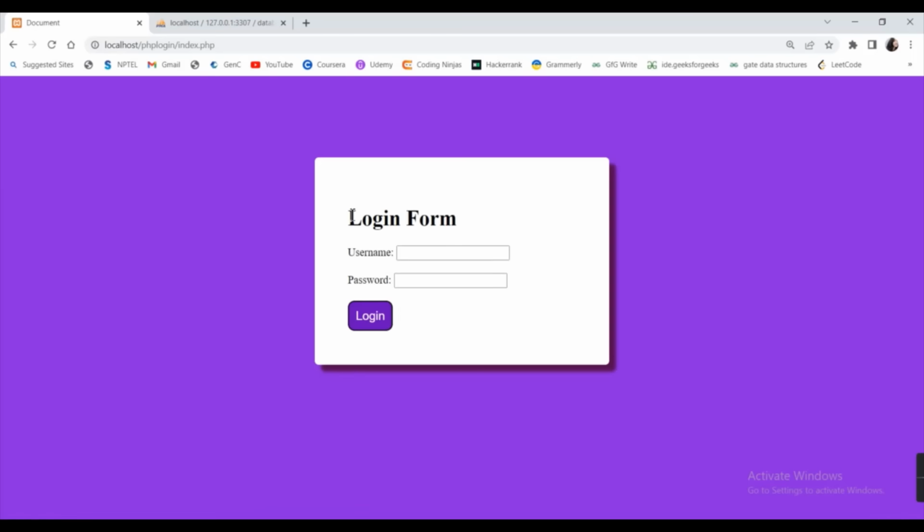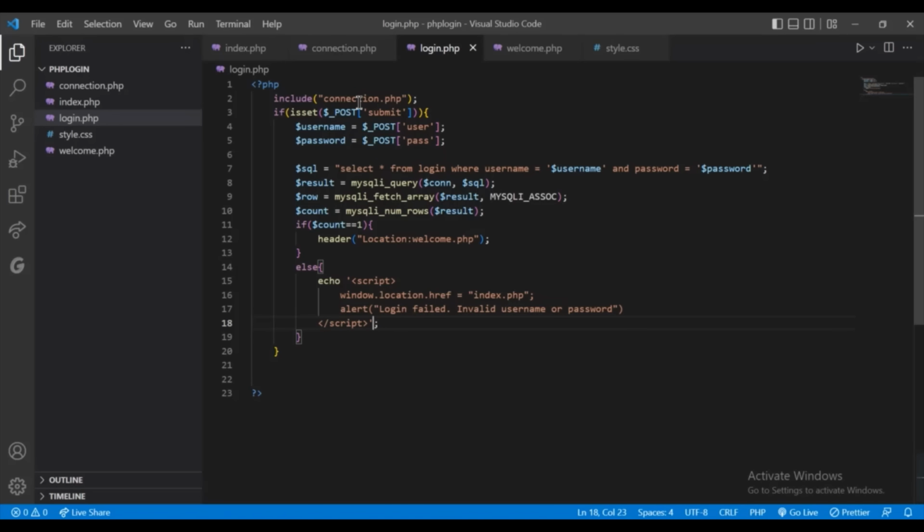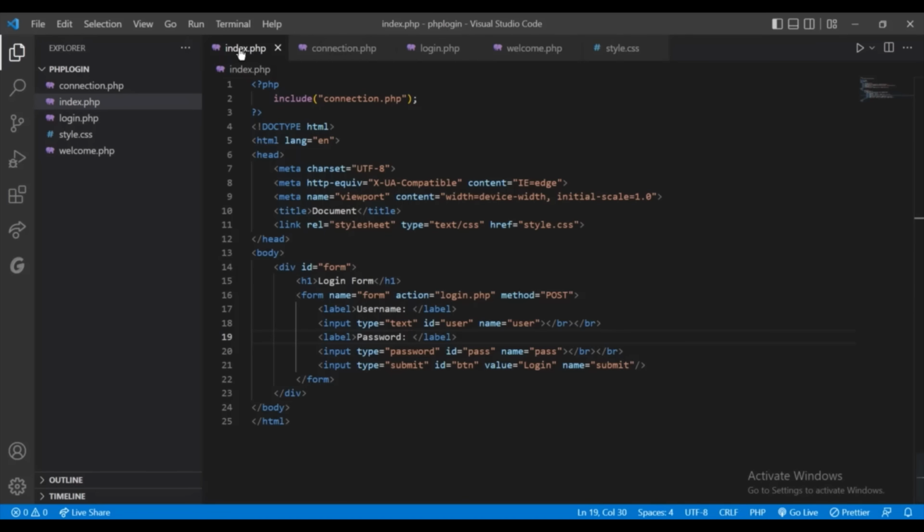Now, in place of username and password, I want it to show an alert message if I keep this empty. If I give an empty username or empty password, then I want it to show a message to me. For doing that, again go back to the index.php. I want to validate this form. So when I click on this form, a function will run. So on submit, I want to return this function isValid.